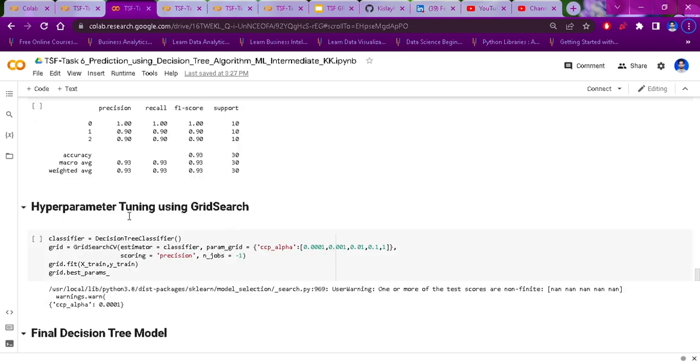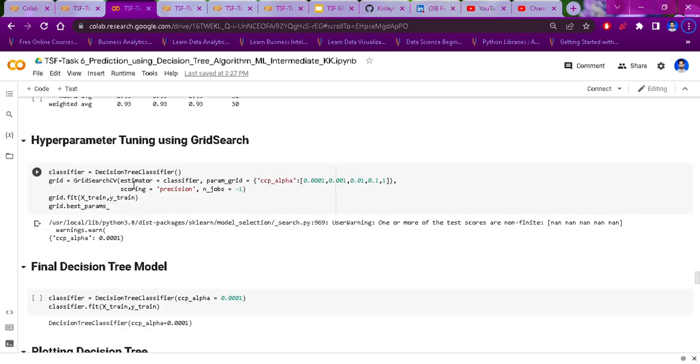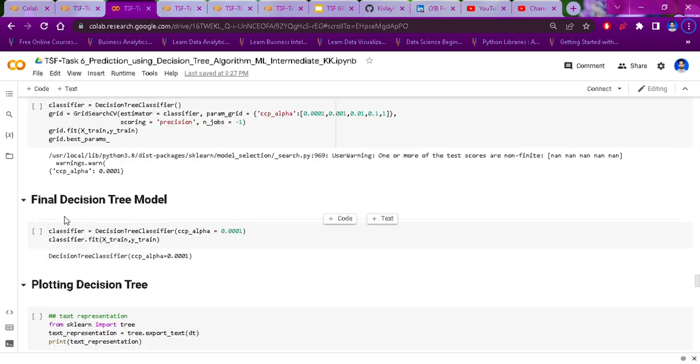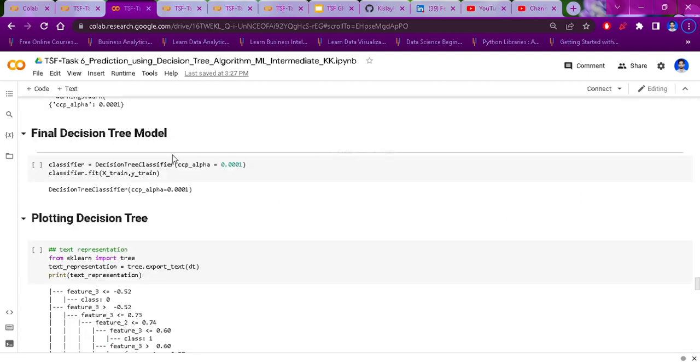Then, in order to get more accuracy and to be more satisfied with our model fitting and prediction technique, we perform hyperparameter tuning using grid search. After that we make a final decision tree model in order to check whether the hyperparameter tuning has made proper and accurate predictions or not.